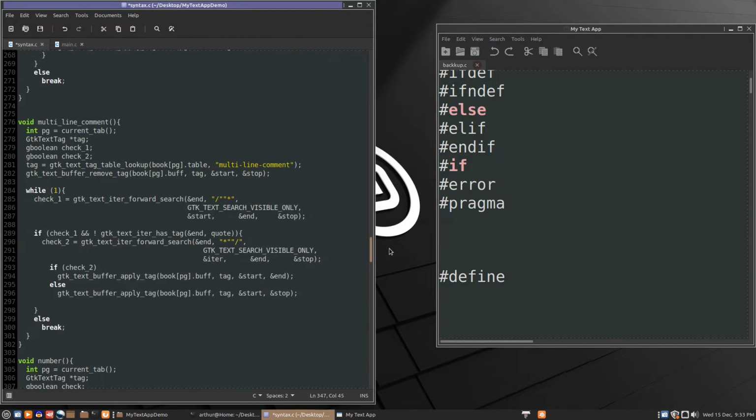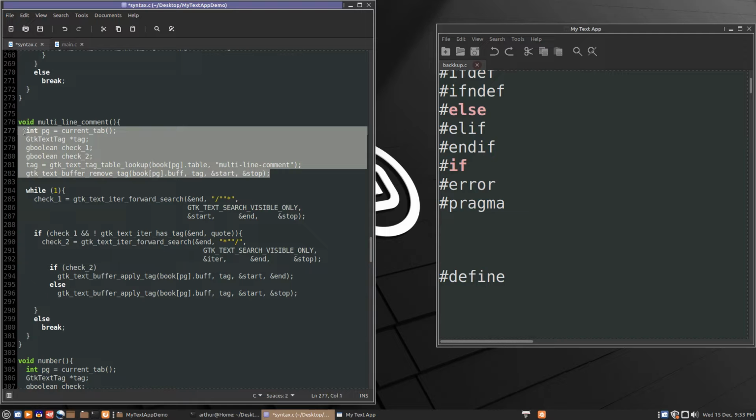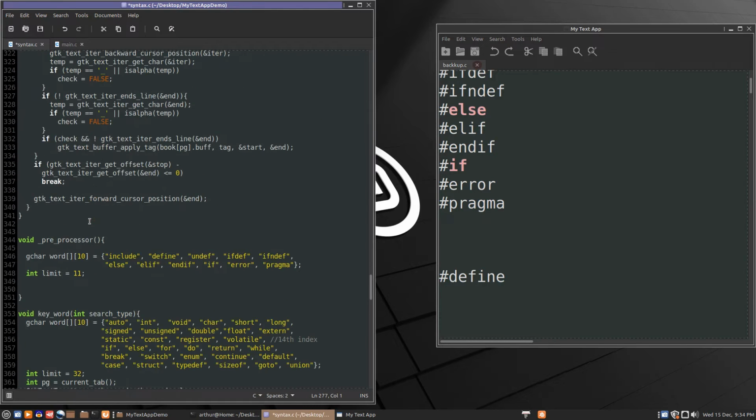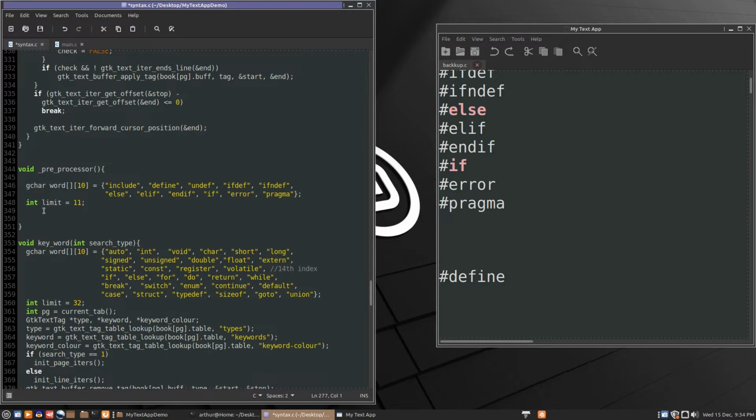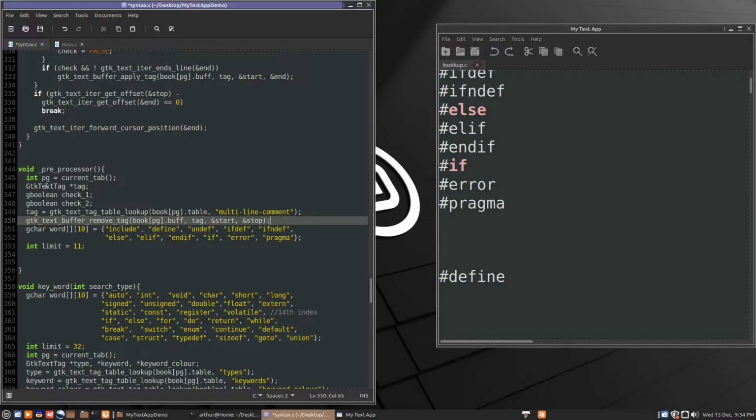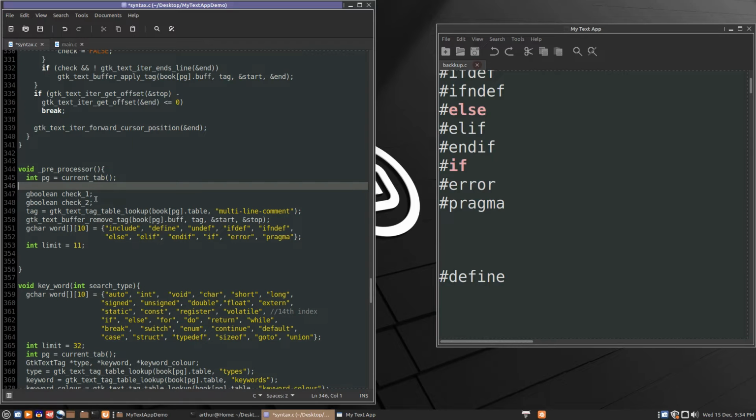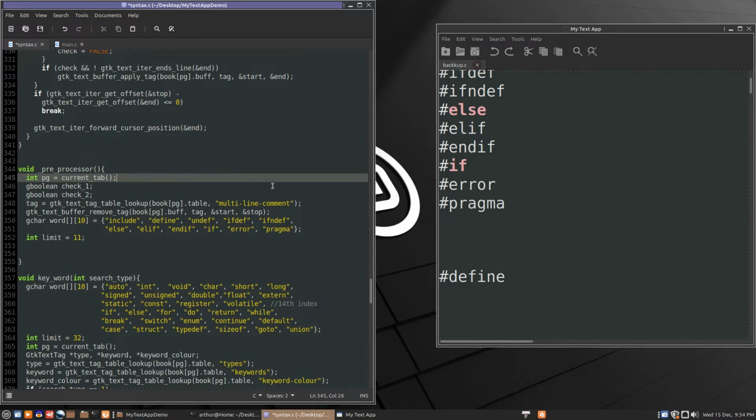And if the order isn't important, then I guess the order wasn't actually important. So we're going to borrow some of these things out. So we'll copy those. We'll paste them into here. And these are pretty standard. We don't need tag. We don't need tag here.